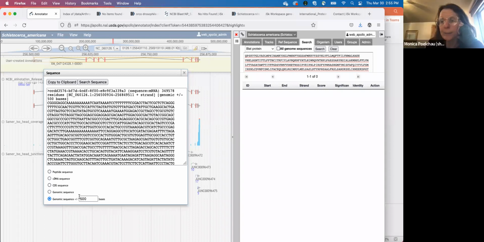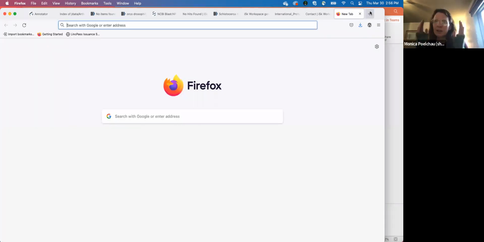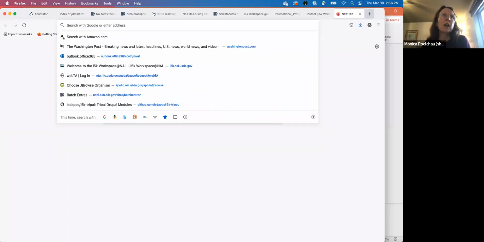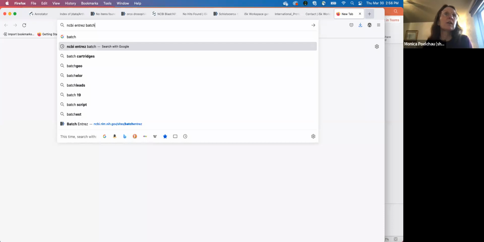You can pass a list of identifiers, say you've identified all these different XP accession numbers, and get the FASTA sequences from that. I've used Batch Entrez for that actually, where you make a text file of all those different identifiers and batch it.